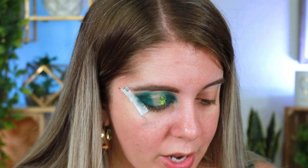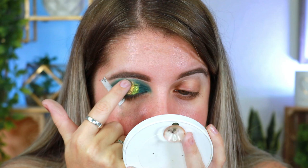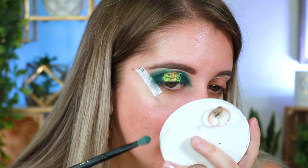Wow, that is stunning. The really cool thing is that every time Nomad does their travel destination palettes, they actually visit that country — and I'm just like, man, I'm jealous. Okay, in the center we're going to go into 'Imperial Crown' right here and put this right in the center to tie everything together. Look at how pretty that is. It looks a little messy on camera but we just need to work on blending it out, and that glitter glue is really helping it pop.